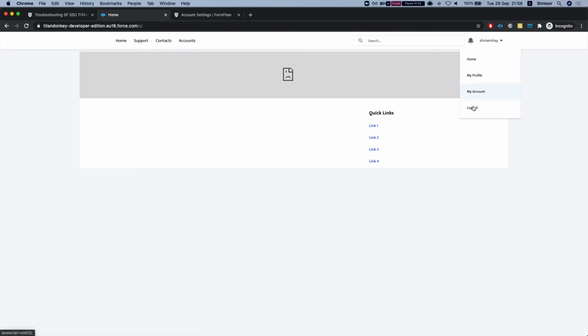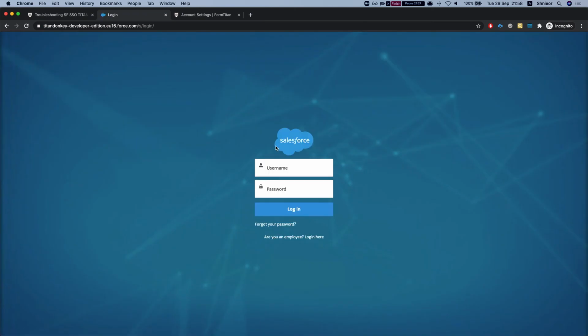Either it takes a few minutes, or you log out and log back in. Still not. It takes a few minutes for the CSP to update, so we just have to wait for it and it will work. Once you set up the CSP, everything should be fine.